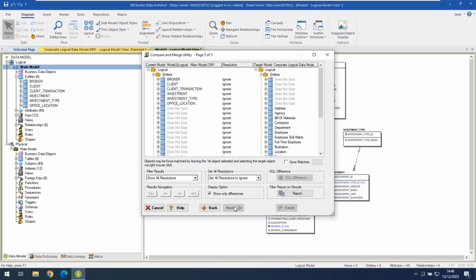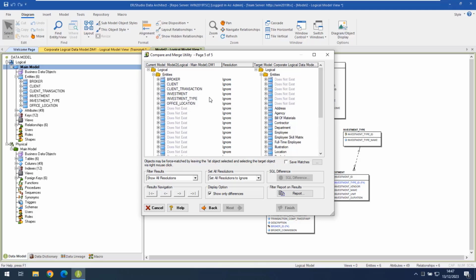Now, here, what I'm seeing is on the left-hand side, the current data model that we reverse engineered. So this has got about half a dozen or so entities defined. Now on the right-hand side, a list of entities that are defined within the enterprise logical model.